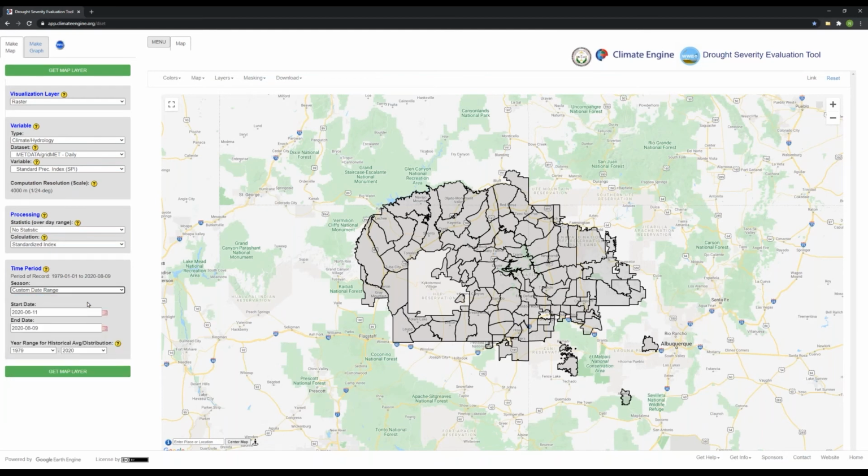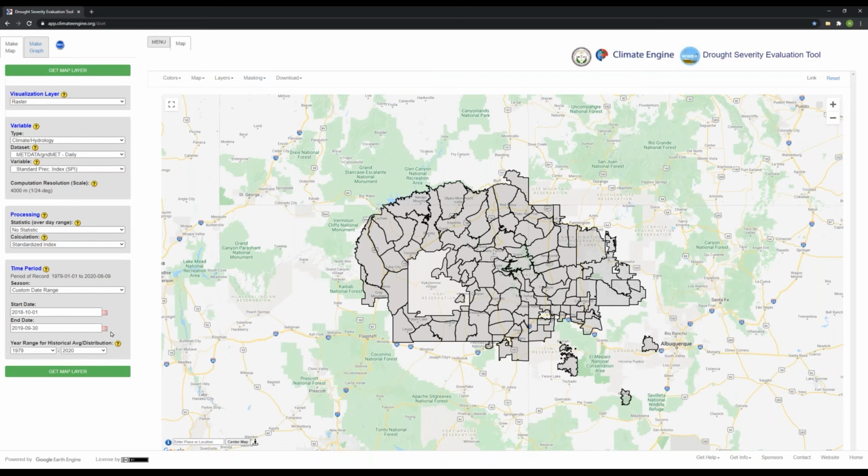So we don't have that, so what we're going to do is use the custom date range. And so we know the dates of the last northern water year, and we know that the last northern water year for this case study started in October 2018. So we have that October 1st, so we'll change that start date there. And again, to remind us, our last northern water year ended in 2019 for this case study on September 30th. So we're going to change that date as well. All right, so we have September 30th. So there we have displayed, we entered it manually into the custom date range to put the last northern water year.